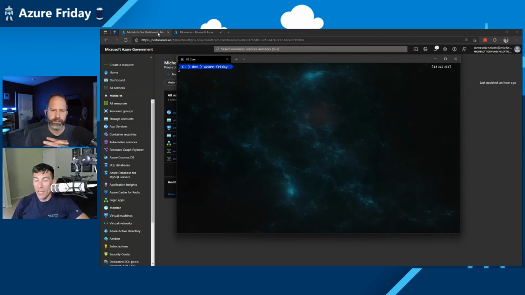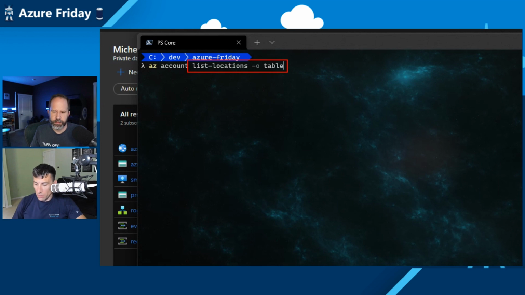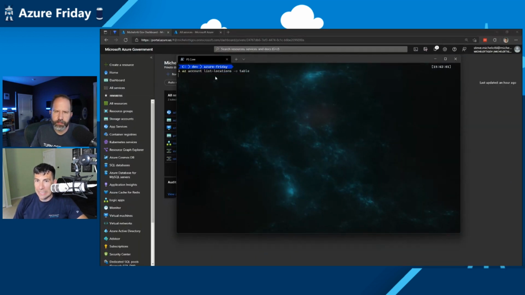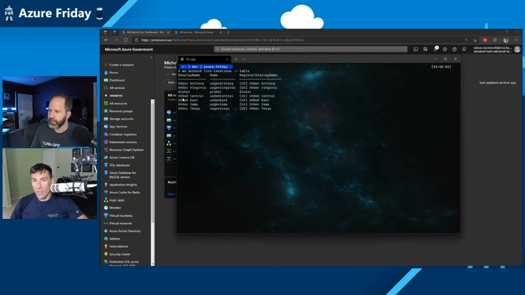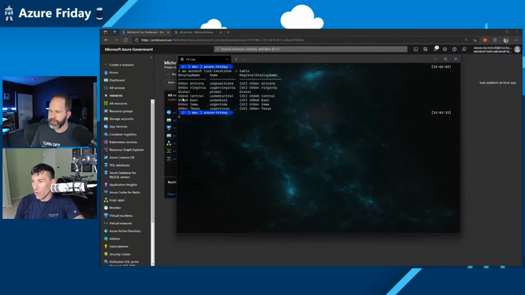It's exactly right. So now that I've done that one thing where I just pointed it to the Gov Cloud, I'm just going to hit the up arrow a couple times on my terminal here. And I'm going to go back to that original command that you saw me run a minute ago of list locations, and rerun that exact command. You're going to notice that this time the output looks slightly different. Instead of showing this list of data centers throughout the entire world, that exact command is now returning different results: the regions that are in the Gov Cloud.